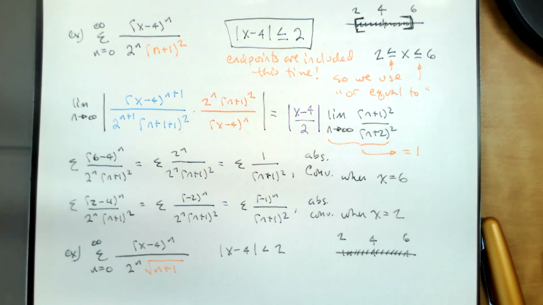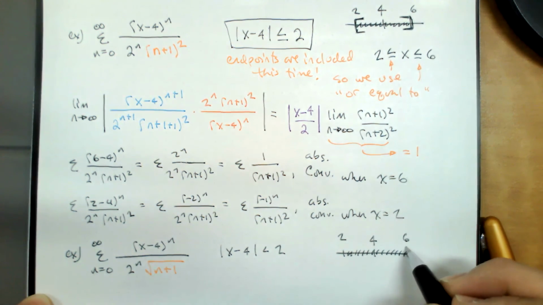What we're going to find in this case is that since our series, when I cancel out the exponential stuff, is going to be 1 over square root of n, which diverges. Unless it's alternating, in which case it will be conditionally convergent. What we're going to see is that 6, just like in the previous examples, is going to leave behind a 1 to the n. That won't help us. So we'll have divergence at 6. 6 is not included.